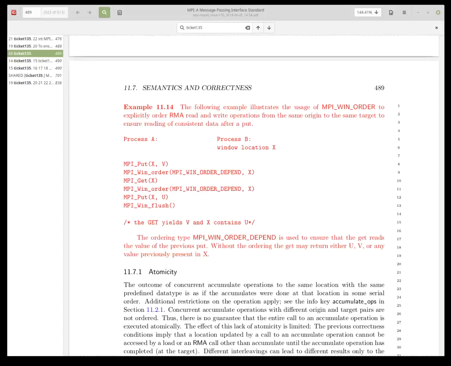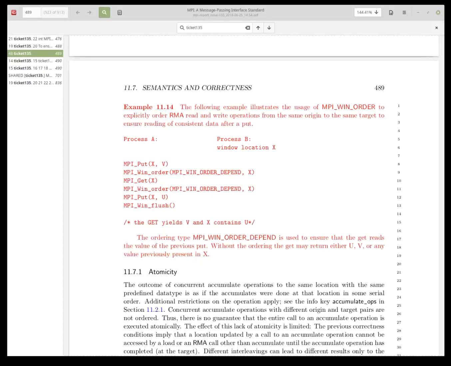Yeah, it might not be entirely clear why you would want to have that. For us, since we're implementing a PGAS abstraction on top of MPI, it would be helpful to avoid as many flushes as possible and have MPI do the ordering without actually waiting for completion, because we don't have any control over what the user does, where he writes and reads.